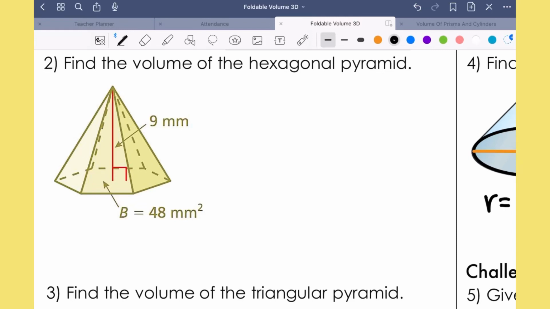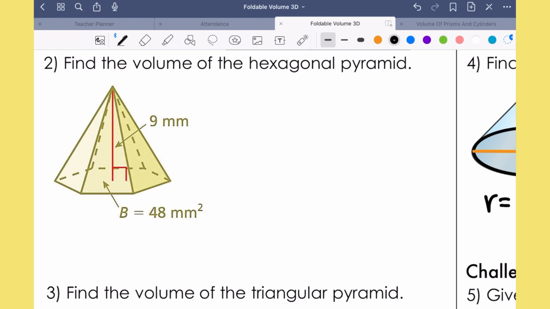Hi everyone, this video is made specifically for the Edpuzzle that you are completing after filling in your notes for pyramids and cones. We're going to start with this problem. The way it's going to go is you're going to attempt the problem on your notes, on your paper, and then you will answer it, and the video will then be showing me working the problem out for you. So we're going to start with this one.